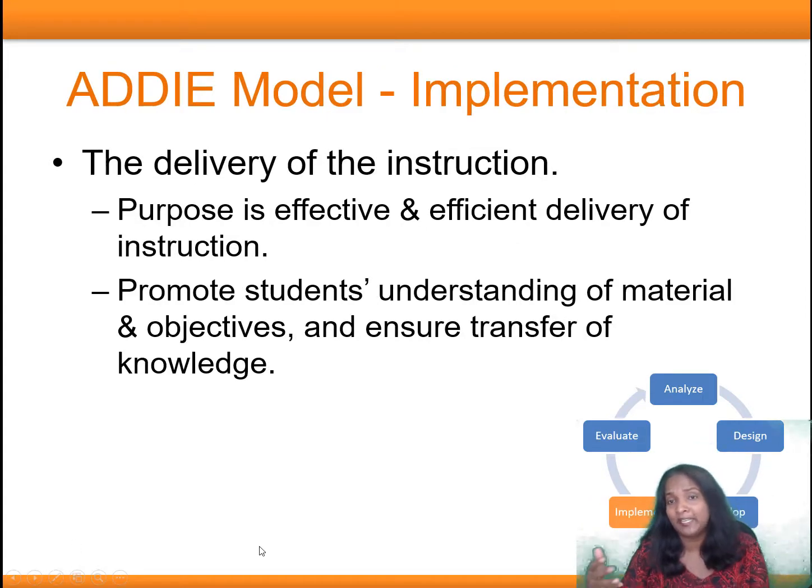And then comes implementation, where you are ready to deliver the instruction to the learners, and you want to make sure that everything is effective and efficient, and in the end promotes student understanding of materials and objectives, and thus transfer of knowledge. This happens in implementation.